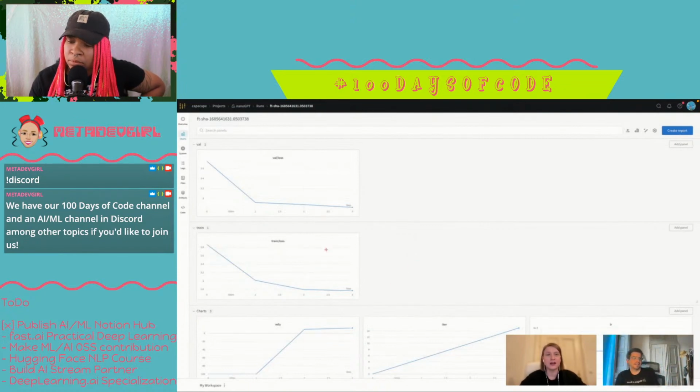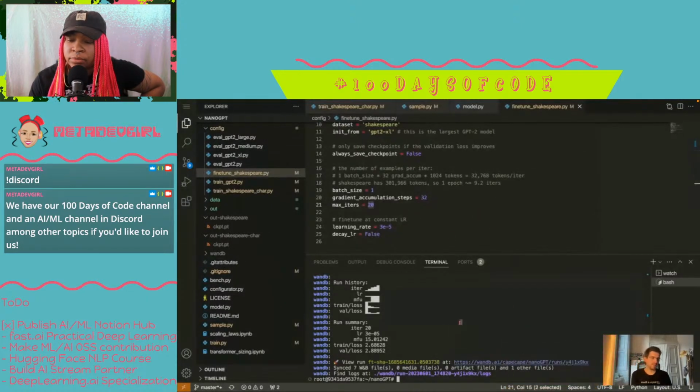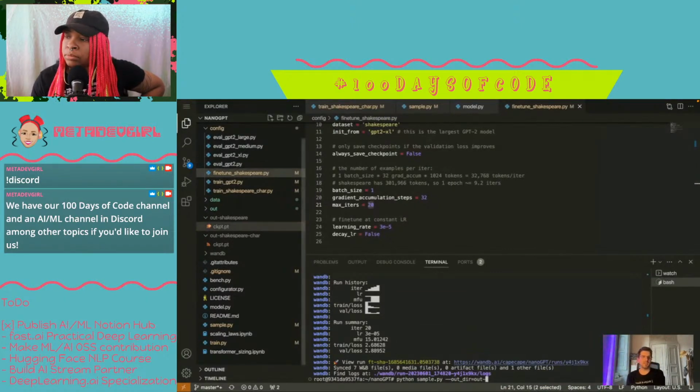Awesome. We have 4 more minutes. So, anything else you wanted to cover? Today this thing finished training. I'm just going to sample from that model quickly. The model checkpoint is here, out Shakespeare, and we can also set wandb log equals true.